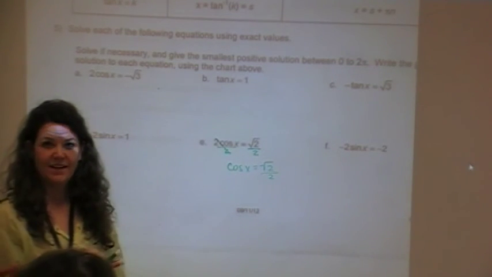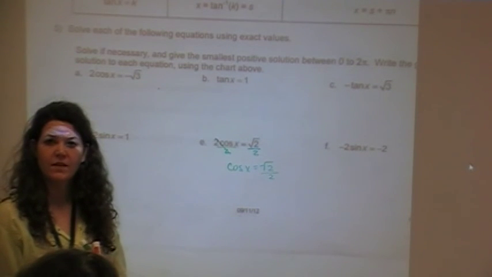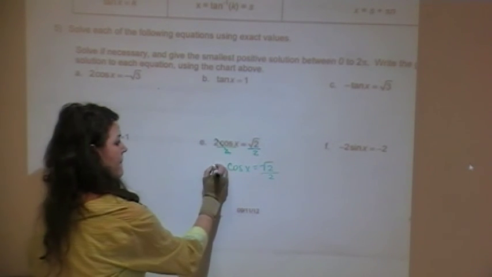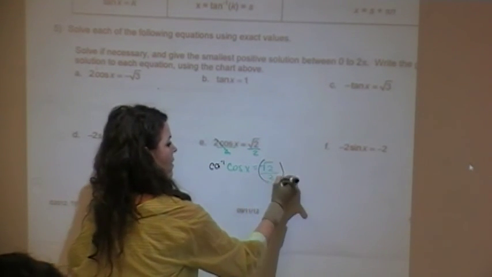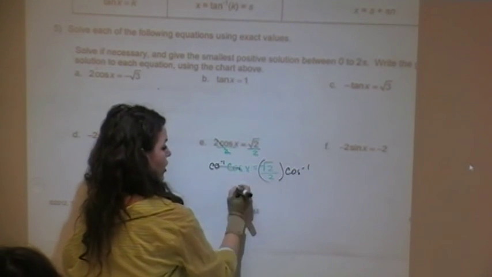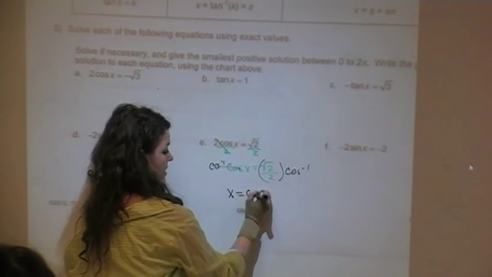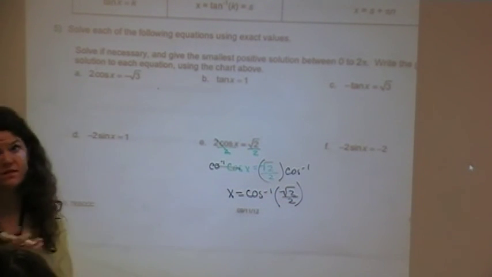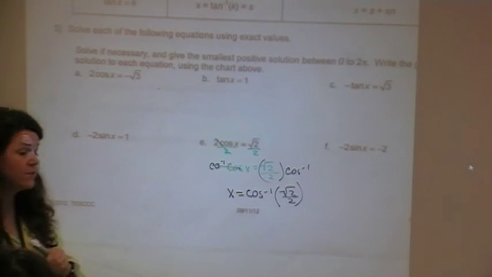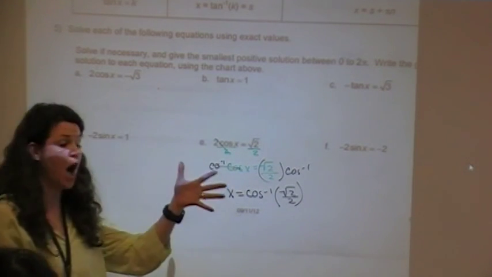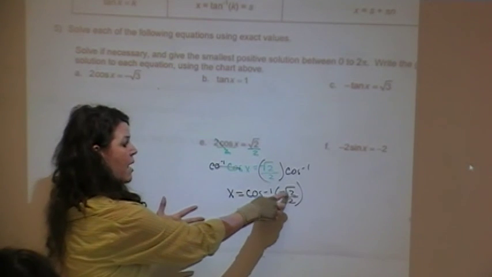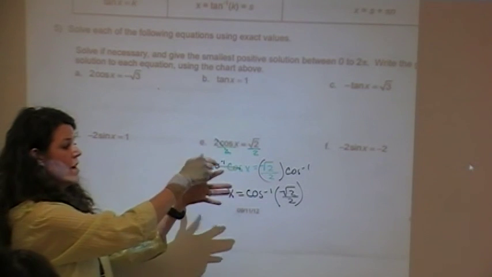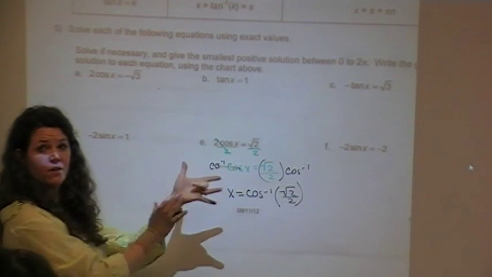Yes, sir. Oh, I'm just confused. I get to the step where x equals inverse cosine of square root of 2 over 2, but then I don't know how to get to the next step. Okay, so that's where we go to our left hand trick. The first thing is you've got to remember that cosine is x and sine is y. So if cosine is x, that also means it's my top fingers. So the top of my numerator has to have 2 fingers. So that would be 1, 2, so I'm going to fold in this finger.